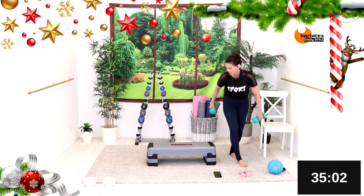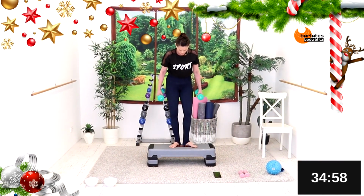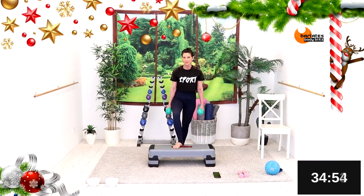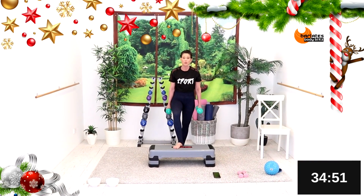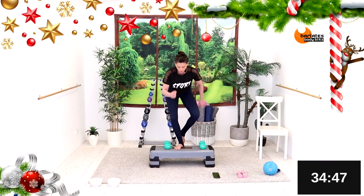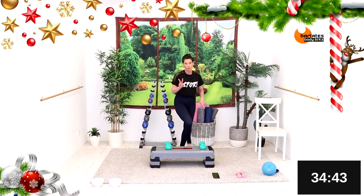The first complex is a curtsy lunge with your front foot on the step. So come up in turnout position, come down, and all we're doing is down and up using our weights. You don't have to use weights if you don't want to. 10 reps of that, then put your weights down on your step, hinge forward and step up for 10 reps, and then repeat and repeat for 2 minutes.